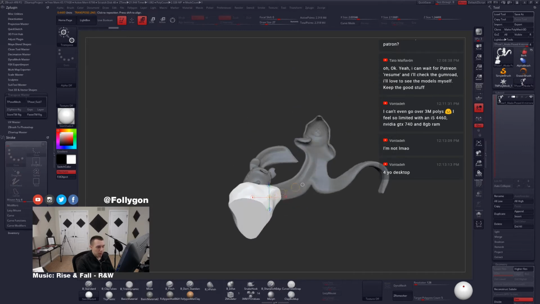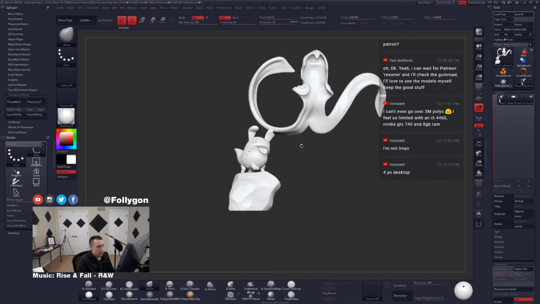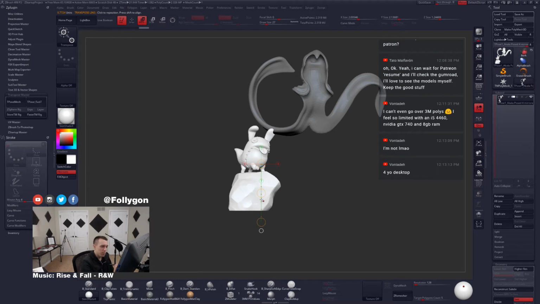For the most part, though, I think you should be fine. You just have to be a little smart with how you split things up, and if you do that, I think you'll get to a pretty good place. Try playing around with different levels of different subtools, and experiment.